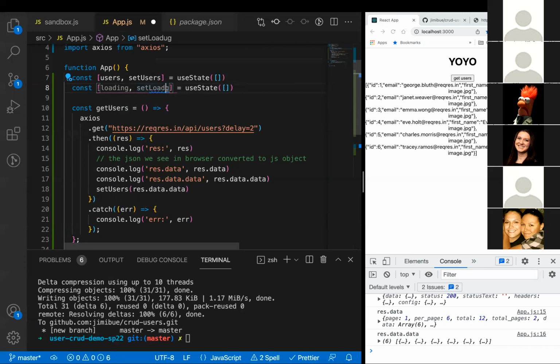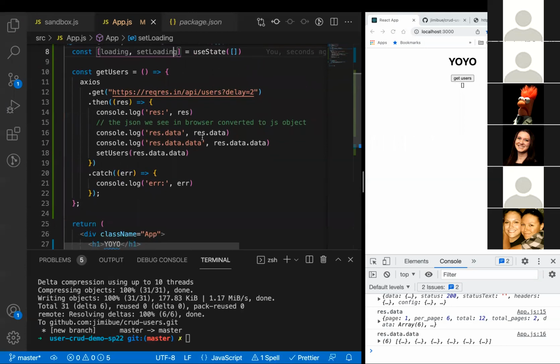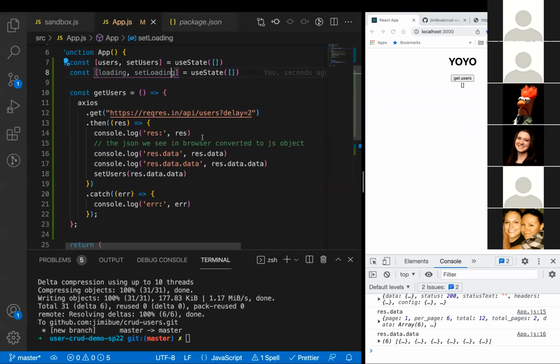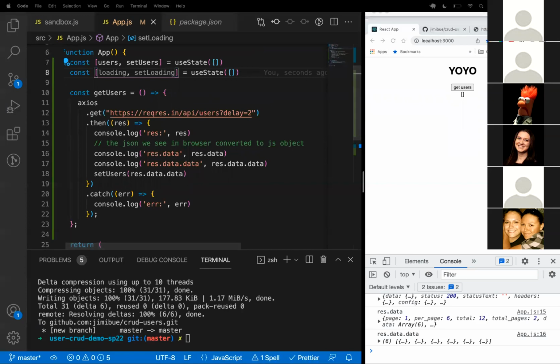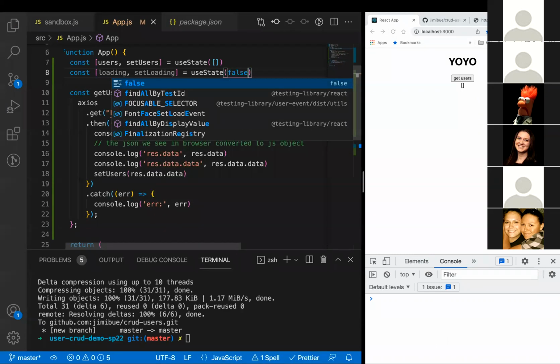So by default, do you think this should be true or false? And it really is for this specific case, how we're doing this exact case. Are we loading by default, like when we refresh the page? Are we getting the data? No, you only do it when you press the button. Yeah, we only do it when we press the button. So I think by default, I want this to be false.